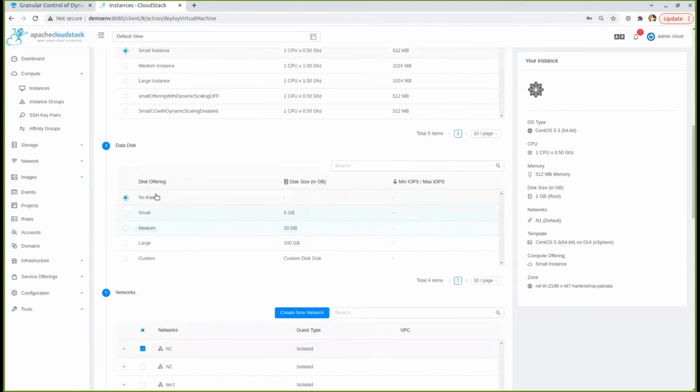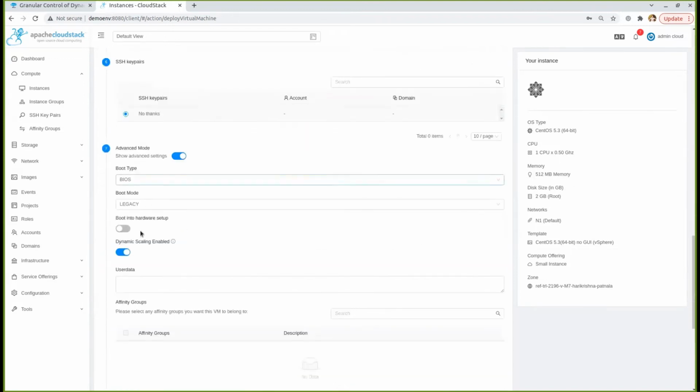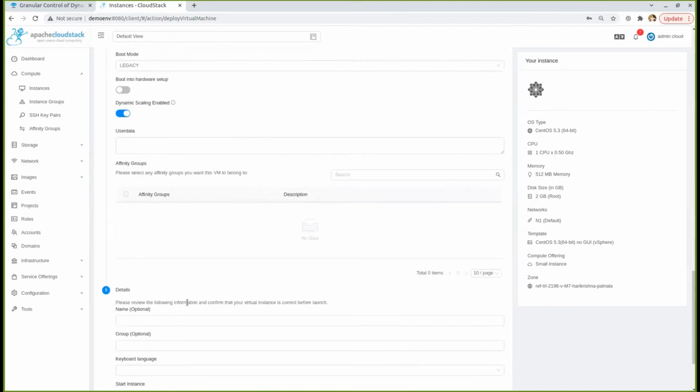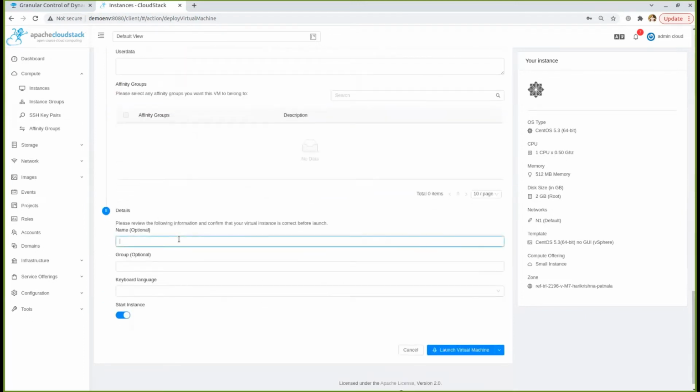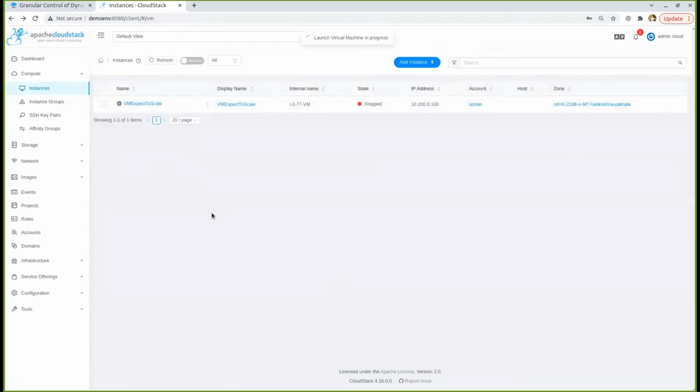First, create a VM with all the dynamic scaling settings set to true. I have selected a small compute offering here and I have enabled the dynamic scaling flag here. So this VM is expected to scale. I'm launching this virtual machine.